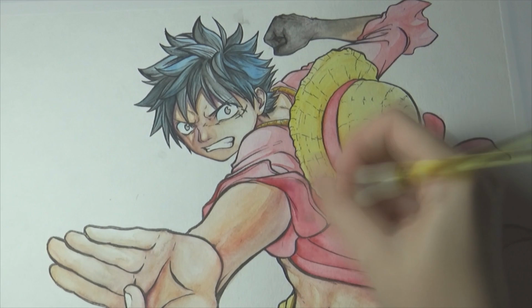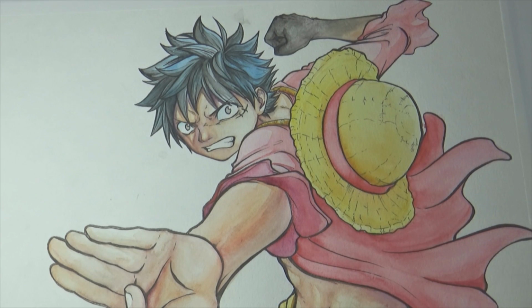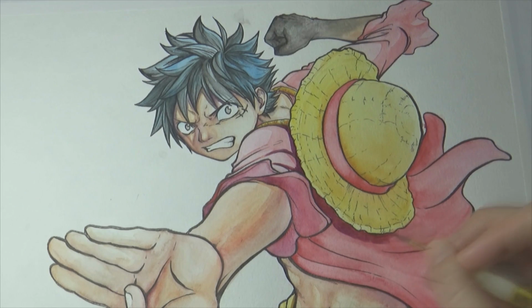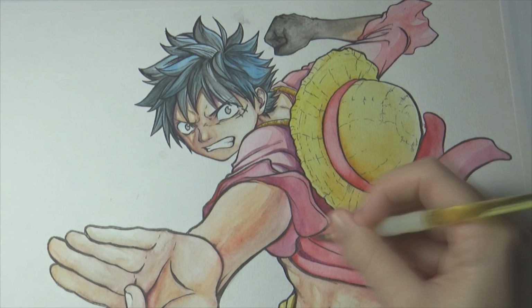So that was pretty fun, especially since with watercolor you can leave out white parts where basically the white of the paper will be your highlight. I don't really like to work with that method. Of course, I left out white for the eyes and for the teeth, but I don't really like to use that sort of highlight in the hair.